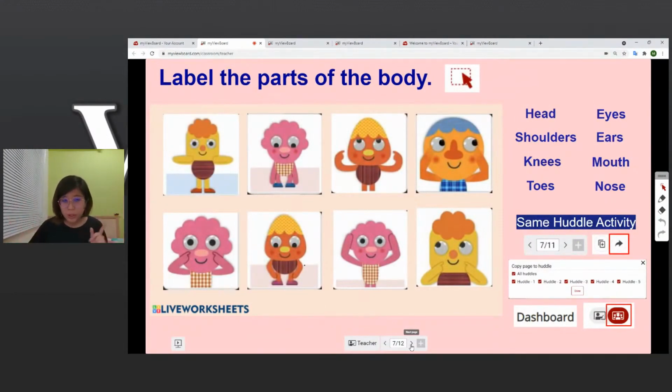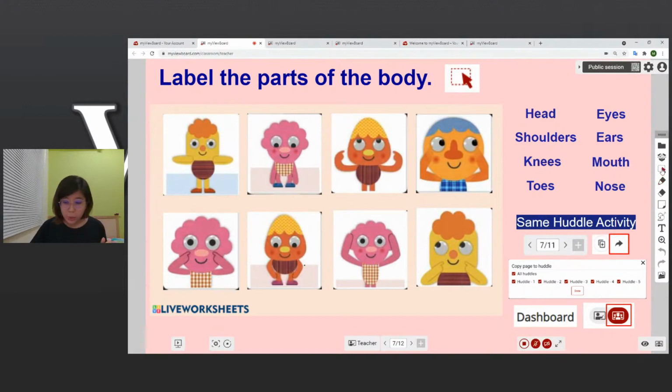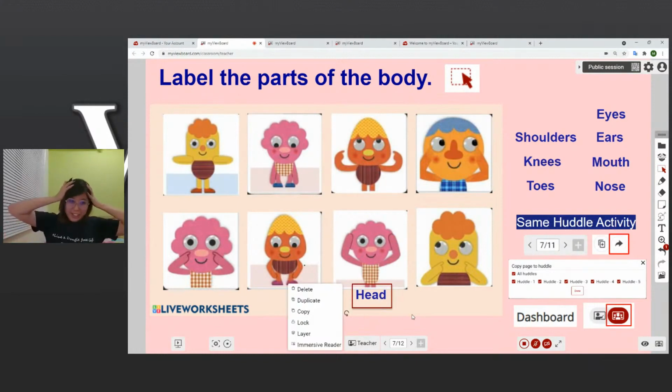So for this, what I want you to do is I'm going to have you go to the Select tool. And first, I'm going to turn off the Present mode. And I'm going to go into the Select tool. And I want you to select the different body part label and put it to the correct place. So for example, which one is the head? Which one is head? It is right here, the head. So just move the label to the correct body part using the Select tool. Remember, not the pen tool, the Select tool.